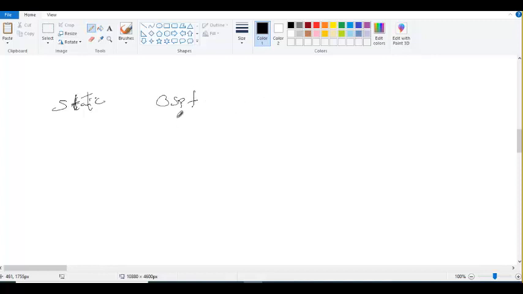Now, when I talk about OSPF, it is not only for the SD-WAN overlay. You can also use it for transport, both for service and for transport. You understand what I mean by service and transport?